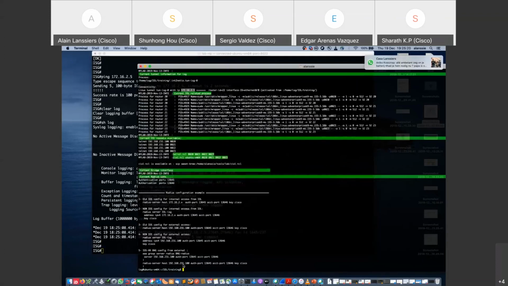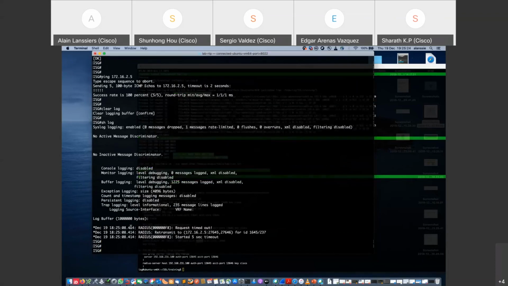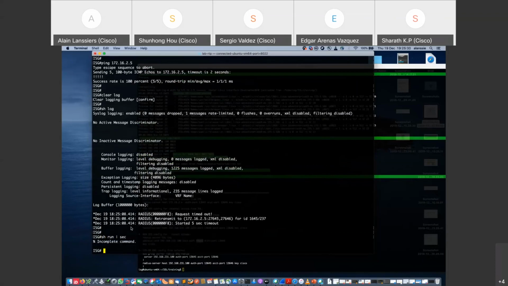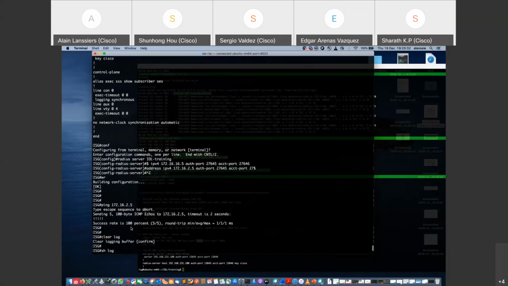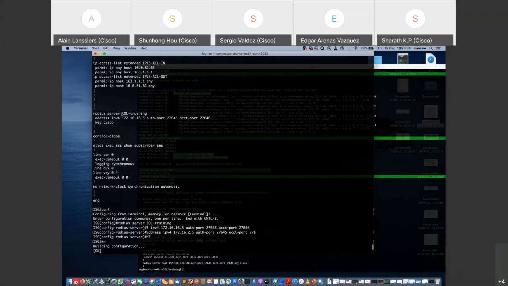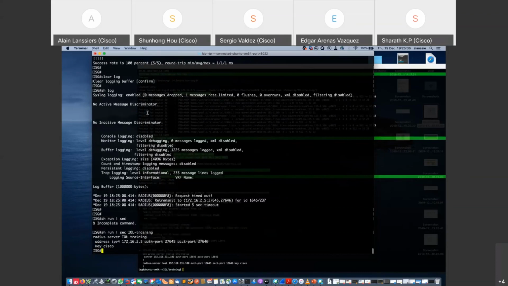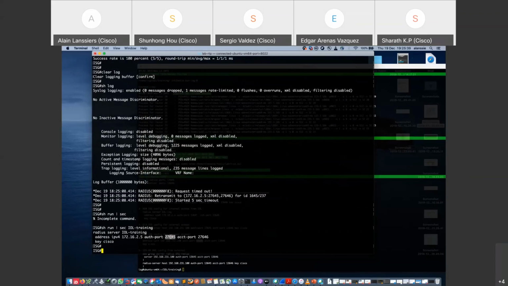But I still see I have actually used another port, so that one was also wrong. So important also the port. And I will go back to my radius. The port is important because that one is listening for authentication and accounting. So again, I can change that one.